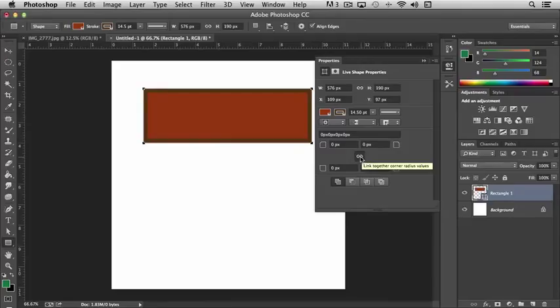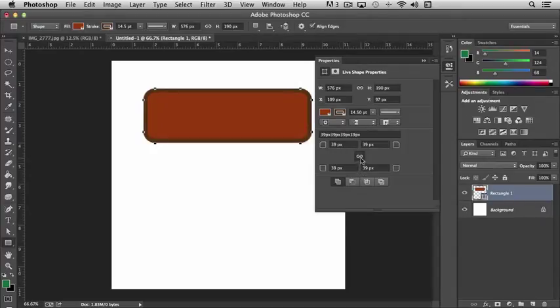Because this button here in the middle is clicked, this constricts the proportions, and so everything is linked together, as you can see. So watch what happens if I just left mouse click and drag. Notice how it's changing the shape. It's rounding the corners. And because the chain is checked, it will automatically do that for all four corners, and whenever I release, it's automatically adjusted.